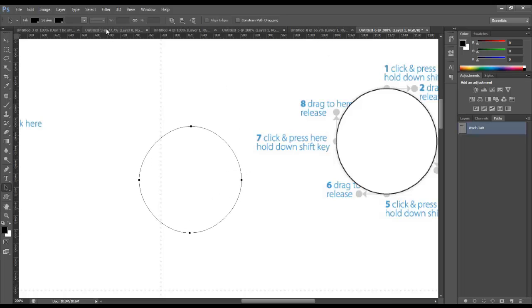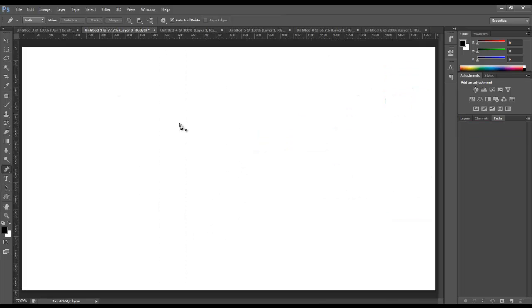So one thing I'd like to go over real quick is some quick shortcuts. So let's say we want to make a fluffy cloud. What we do is we click once, and we click and hold and drag, and let go. Now basically we want this to come down here, but then we want to go up again to create the next little fluff. Well, if we just click over here to do that and start doing it, it's all messed up, and it's because of this handle.